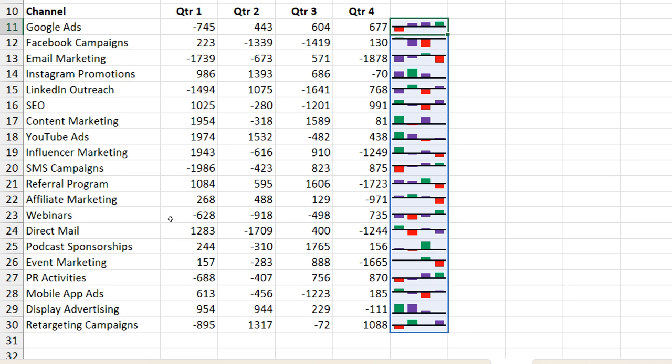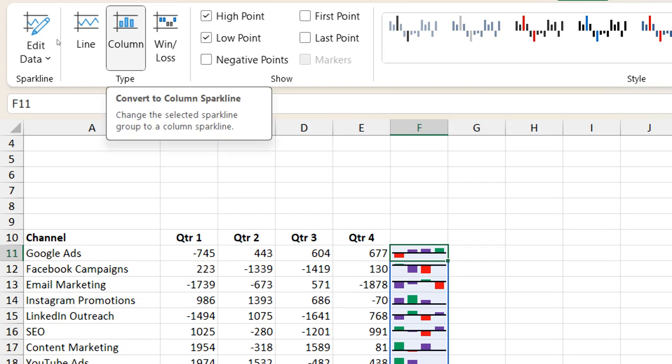But it seems to be very tiny. I'm not able to see it properly. It's very small. How can I increase this? You cannot increase the spark line, but you can increase the width. You can increase the width of that column.